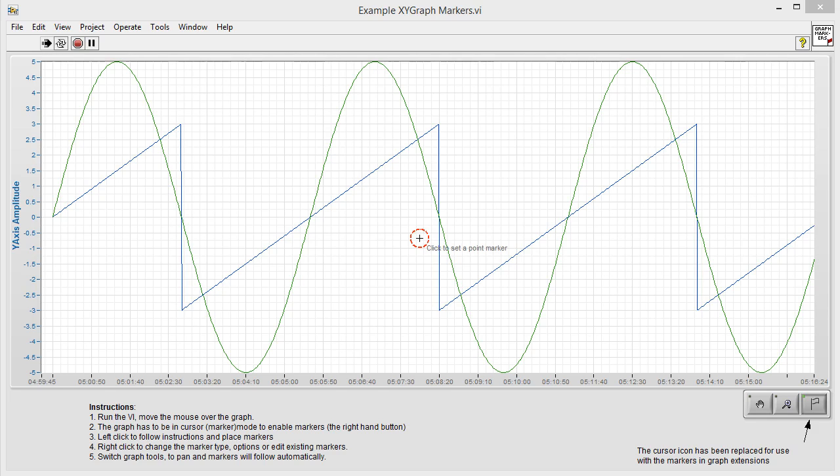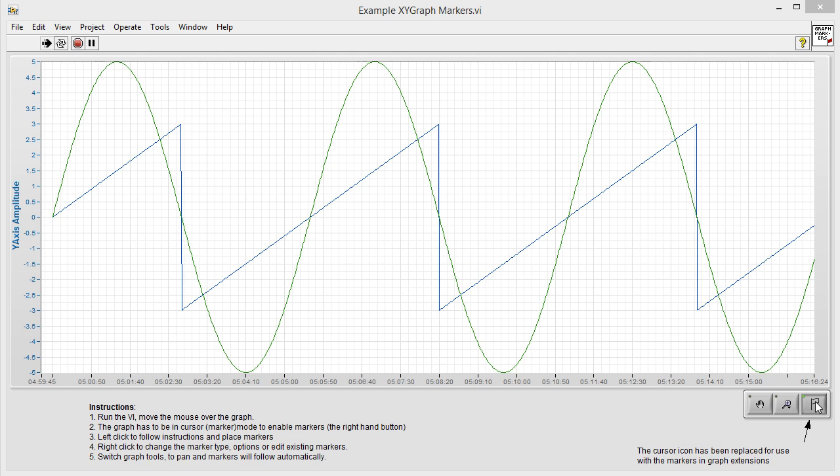Okay, I'm going to do a quick demo here of the graph extensions that I've built for LabVIEW. These are specifically the markers. This is the most, I guess, visual and most complex of the extensions that are available. And it also includes the cursors, so I'll show that as part of this demo as well. So as you can see, when markers are running, they're just a set of additional events and a process in order to manage all the overlays within a LabVIEW XY graph.